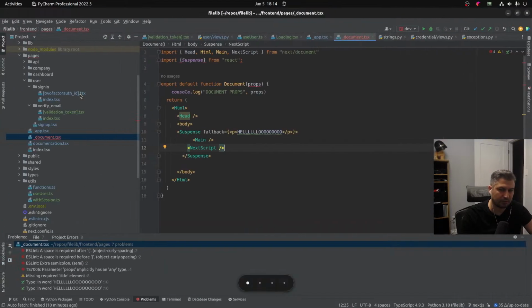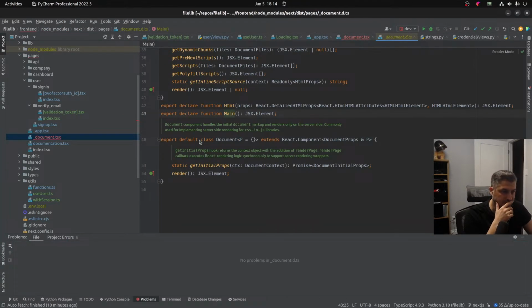Doesn't seem to be really working well. Okay, what is this? JSX element.